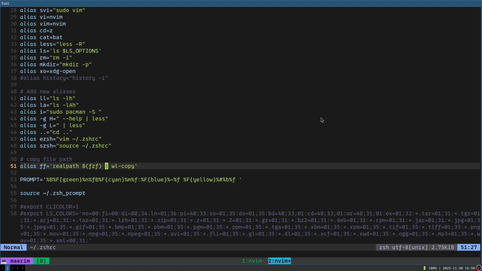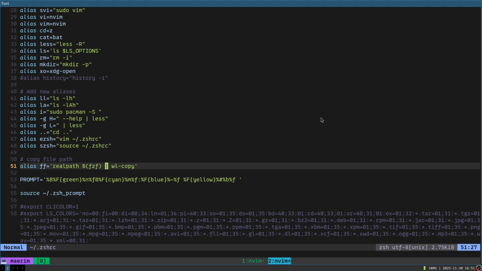So you get the full path of the file, and then you just pass it to the copy command, which in my case is wl-copy, because I use Sway and it runs on Wayland, so wl-copy is the Wayland command.